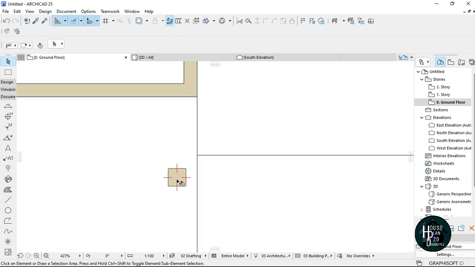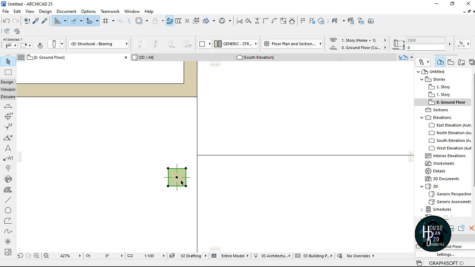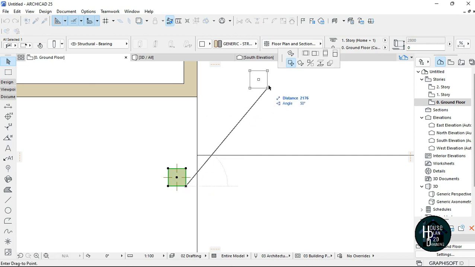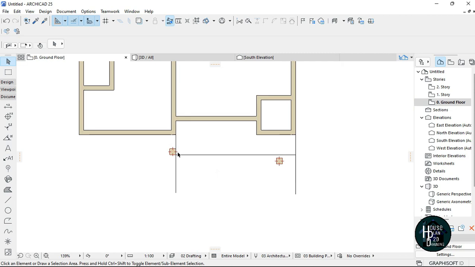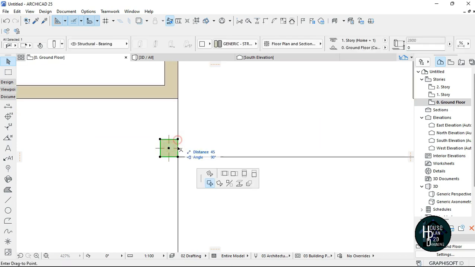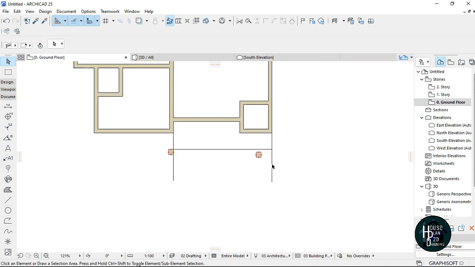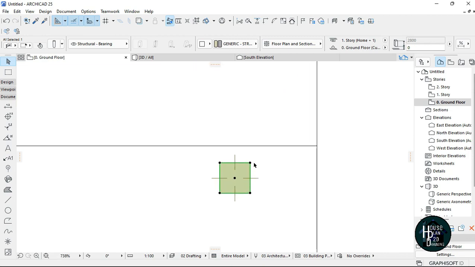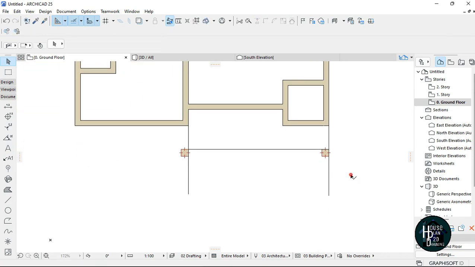Okay, then select on this pillar, then move it by selecting on that node, but I don't want that. Also put it here like this, and do the same thing for here too. Okay, boom, and now that's good.